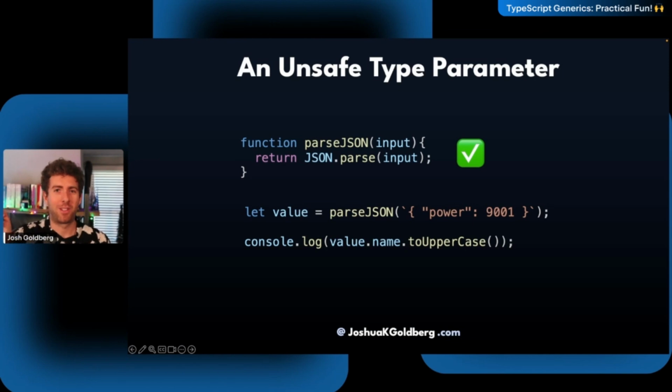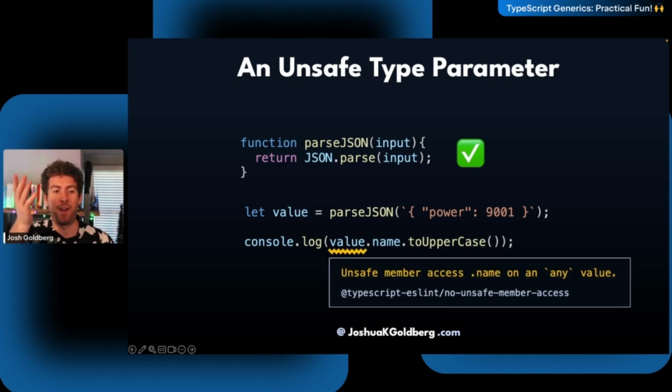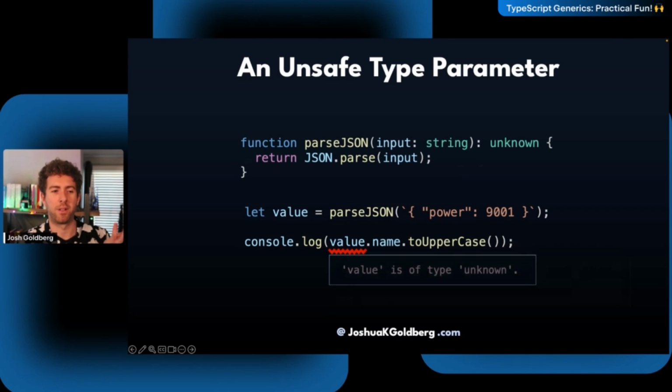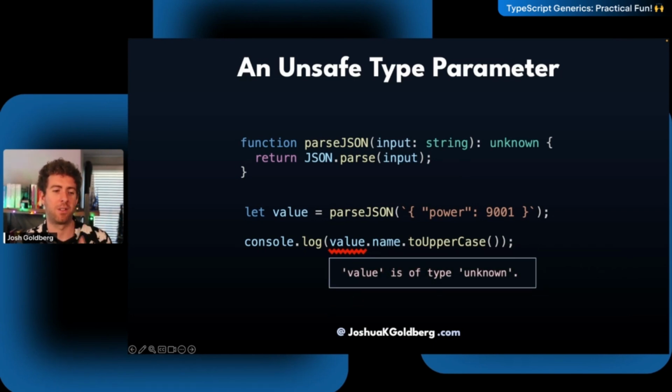But if you use more linting, which I of course recommend, you would then get a complaint that, aha, value is unsafe because value isn't any, because JSON.parse returns any. So then if you're nice and properly linted and you don't have any implicit anys or whatnot, you might say that input is string and the return type of the function is unknown, which means now you finally do get a TypeScript type error, value is of type unknown.